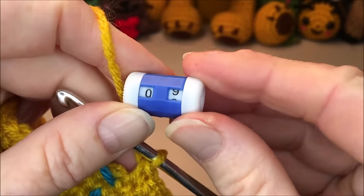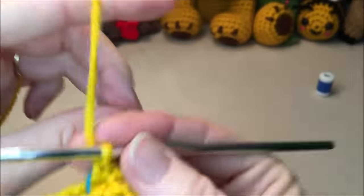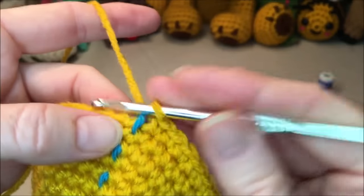42. So that was row 10. Another row of 42 single crochets.